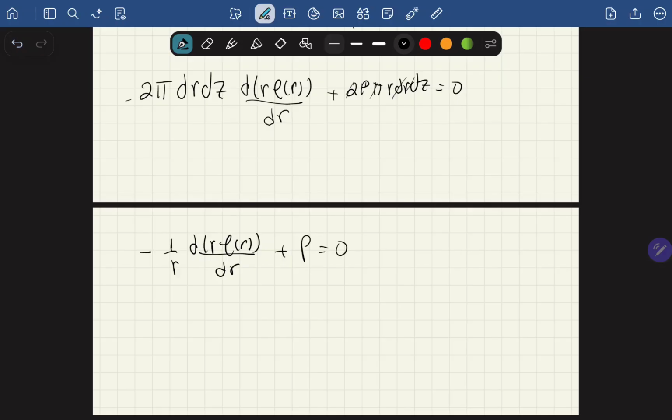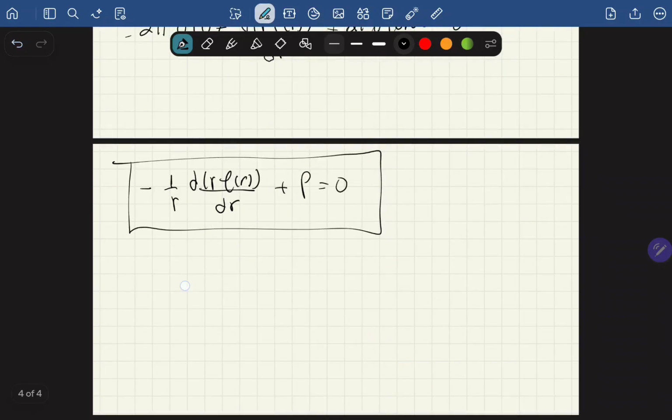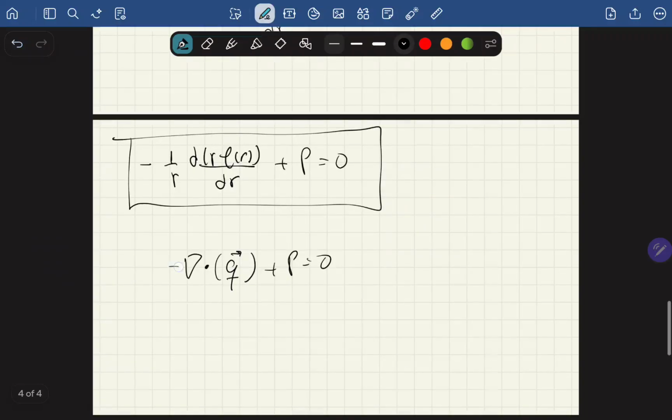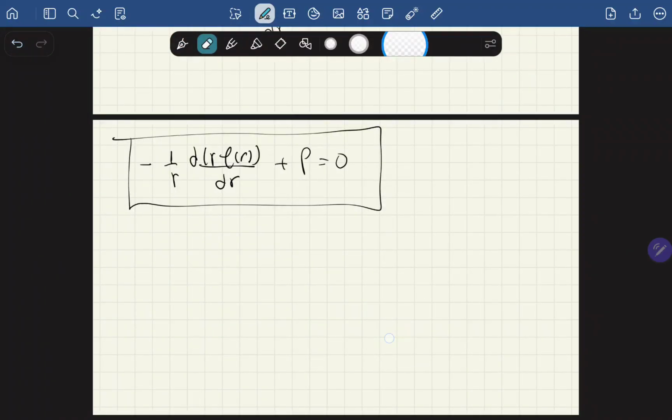Yes. Okay. You see, so we just basically arrived at what is called the differential local formulation in steady state, which is just the divergence of q plus b equals 0, right? In cylindrical coordinates, of course, this is the minus 1 over r d/dr of r phi plus p equals 0, right? That's nice. And then we have the boundary conditions of this problem, right?